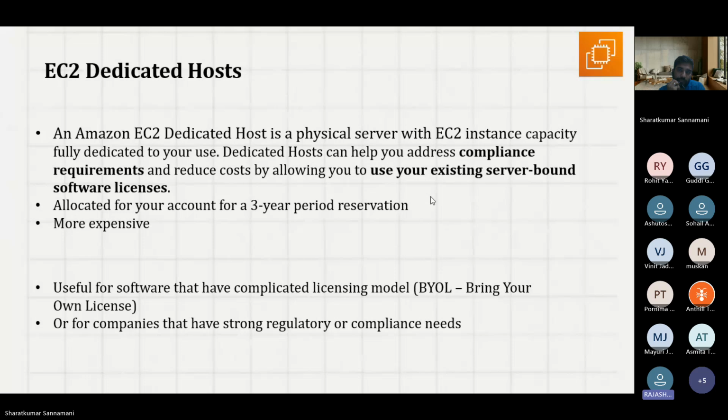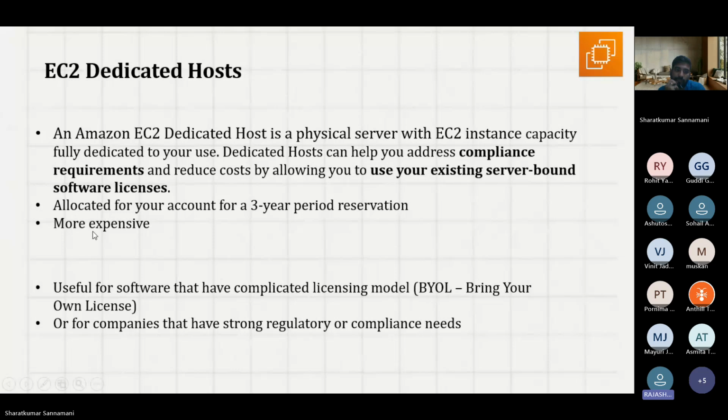AWS is offering this dedicated host for a 1 year and 3 year reservation period. For these servers you require an operating system, right? We can take our own images, whatever OS image we have, so we don't have to purchase the license from the vendor. Whatever we have, we can put those images on the servers. That is what a dedicated host is. If you commit for 1 year or 3 years, AWS gives some amount of discount. Discount is there, but the pricing compared to reserved instances and the multi-tenancy shared model will be a little bit higher.